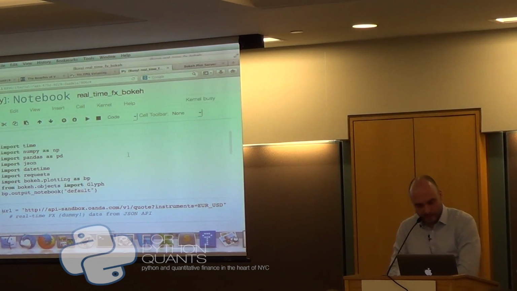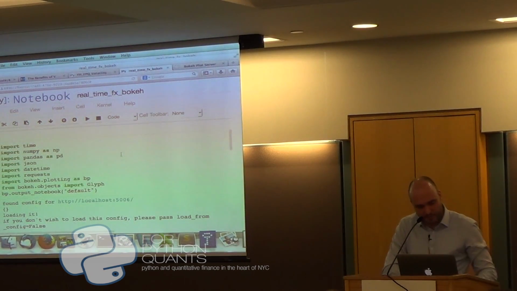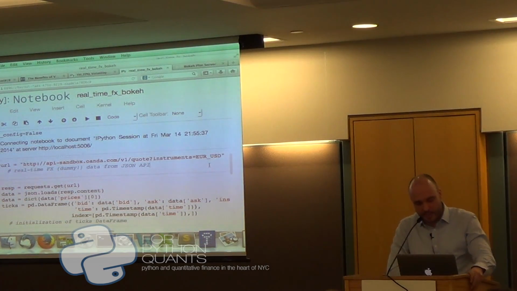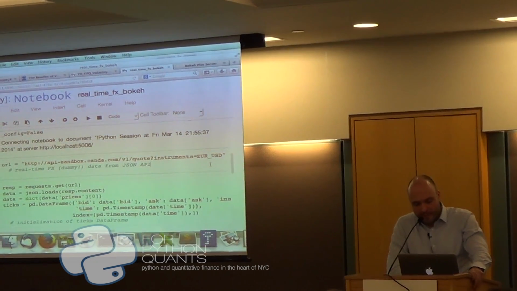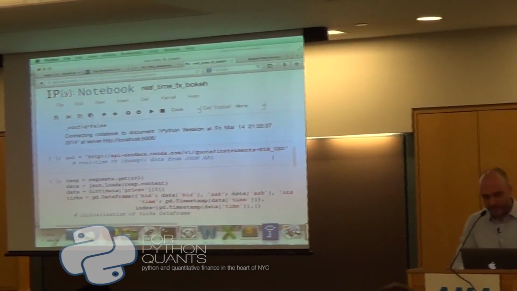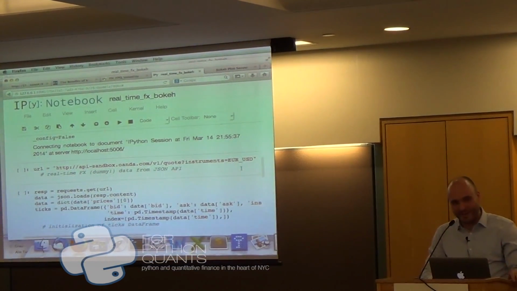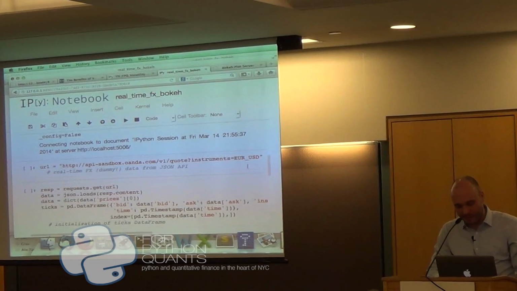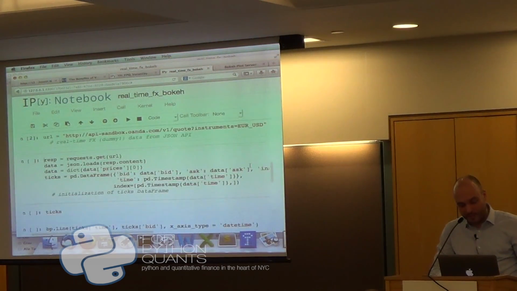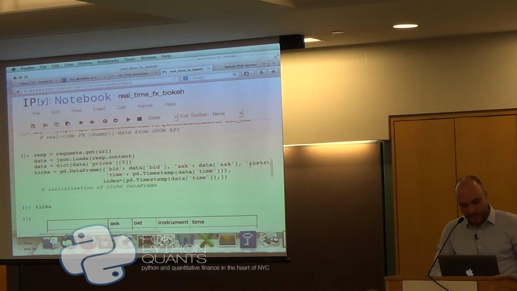What I do here is I import a couple of libraries, maybe one or two too many. I don't need all of these, but this is a working notebook. I interface here with a real-time Forex data API of Oanda. This is the sandbox API. This is spitting out random data. Don't use it for trading. I'm querying here for the euro US dollar exchange rate, but you will see this is not the current date. What I do right now is read every single data point that I get into a data frame, and I'm updating.